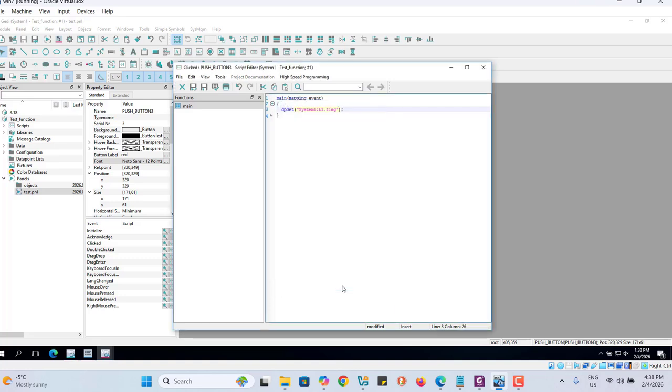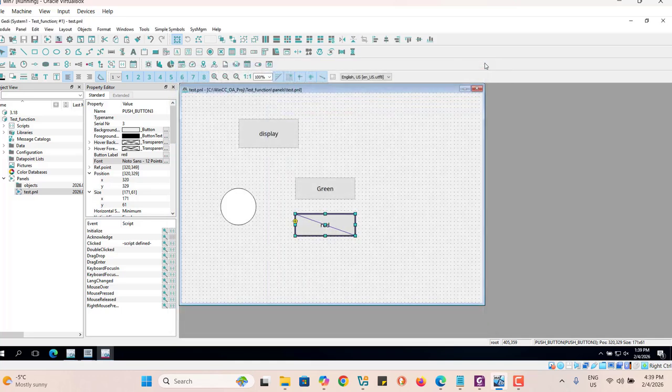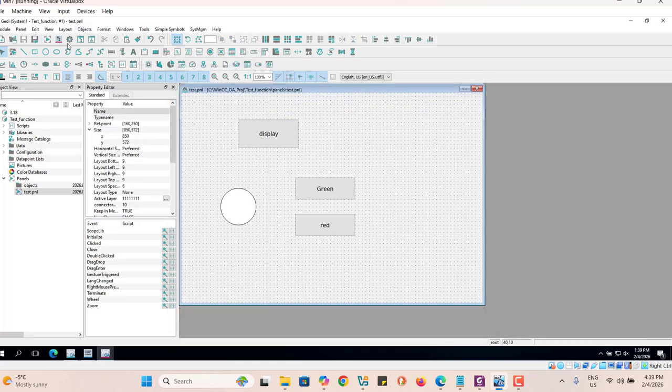Flag, here it is false. That's it. Okay, we can try to save under this.